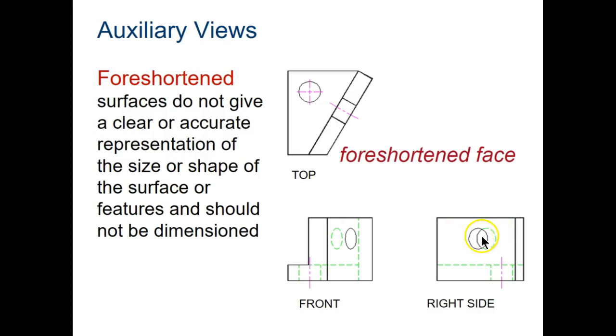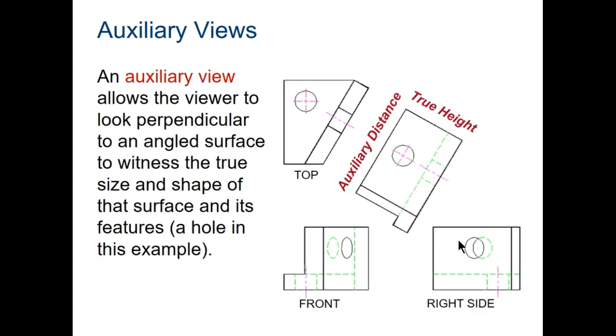a hole at an angle, and when we look at it from the top, we see this surface here, which is this. So this surface is this direction. So this side is slanted, this side is slanted, and this side is slanted, and that makes it a little strange. So these are foreshortened. What that means is it's slanting away from us as we look at it. So to show the shape of this foreshortened face, we would pull an auxiliary view off of this side, and that way we can see the rectangular shape and dimension this foreshortened face accurately. I will come up with one example of this for you to do.